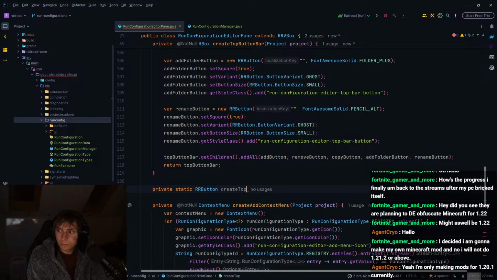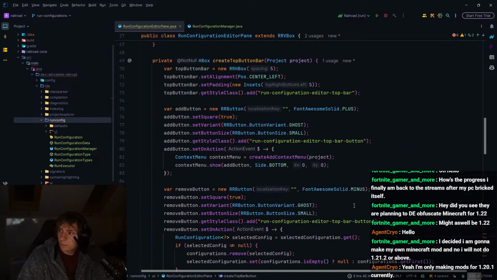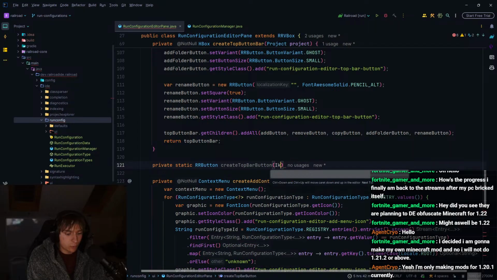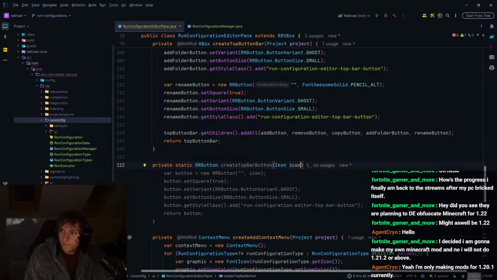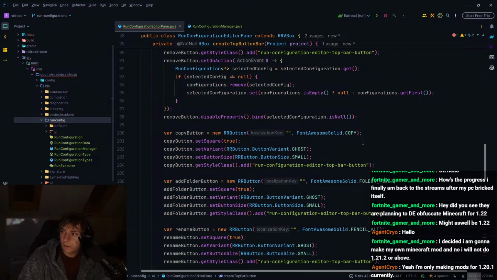Top bar button, which will take an icon, since none of them have a localization key. And then I can just replace all of these to use those icons, basically.